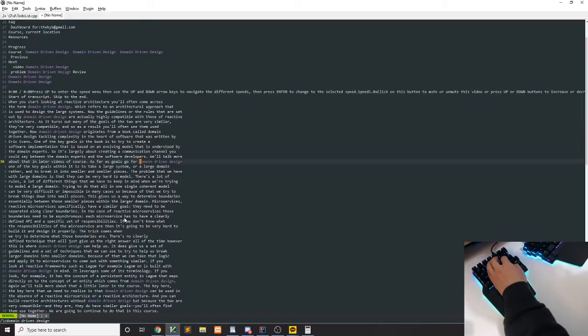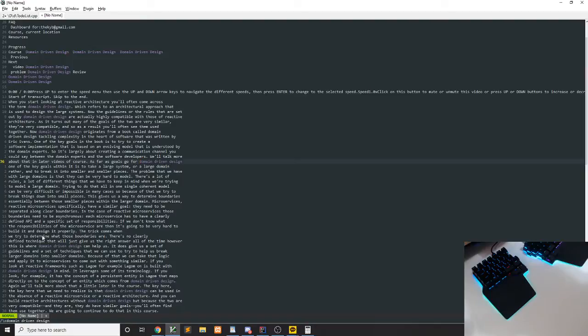Each microservice has to have a clearly defined API and a specific set of responsibilities. If we don't know what the responsibilities of the microservice are, then it's going to be very hard to build it and design it properly.